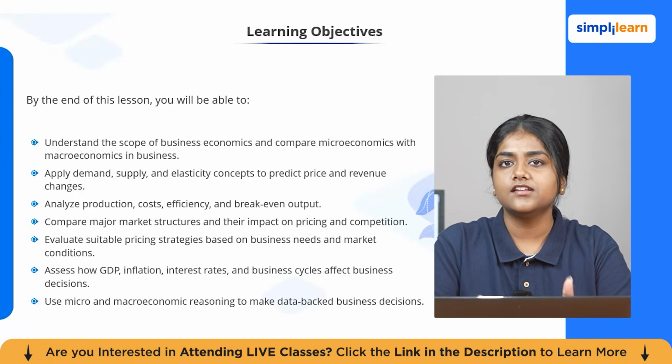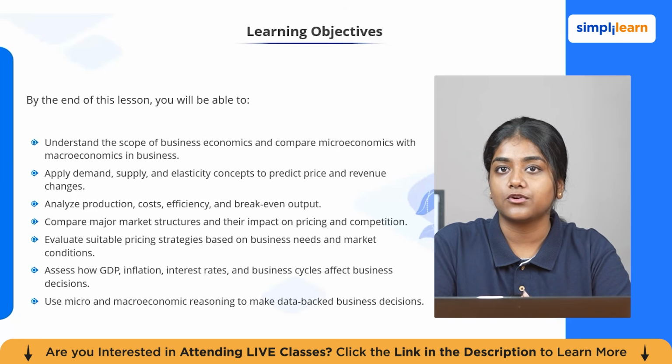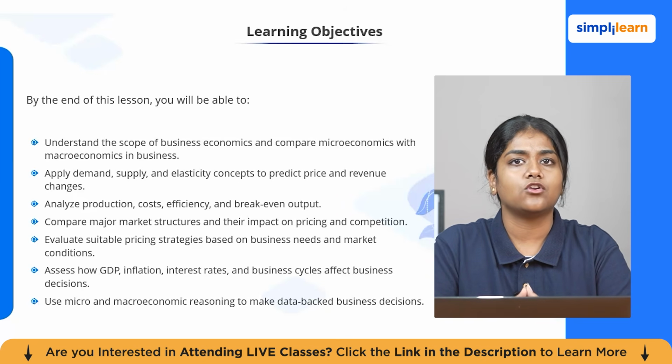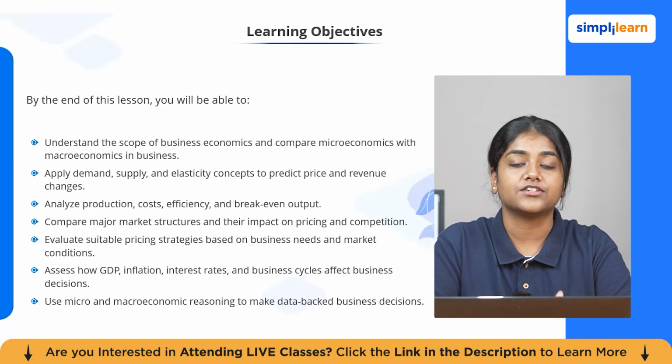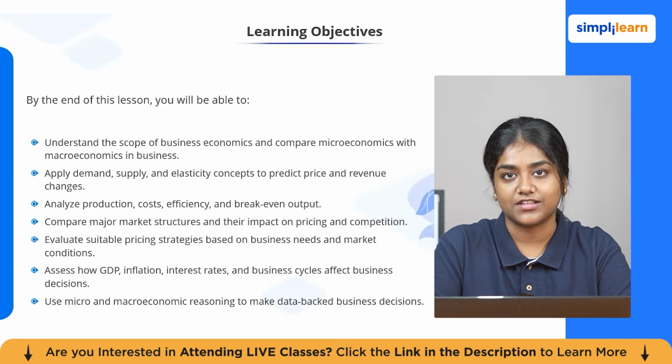So by the end of this lesson, you will be able to explain the scope of business economics and differentiate between microeconomics and macroeconomics in a business context. You'll also be able to apply the laws of demand and supply and use elasticity to predict how price changes affect revenue, and analyze production functions and cost structures to identify efficient output levels and break-even points.